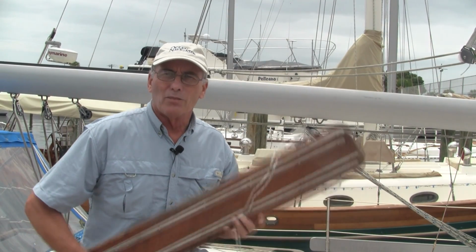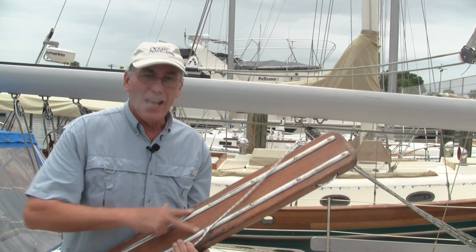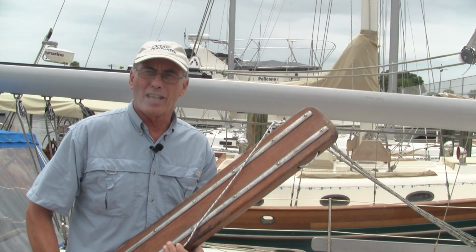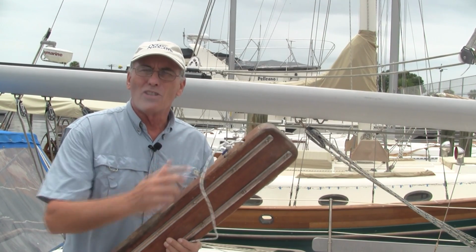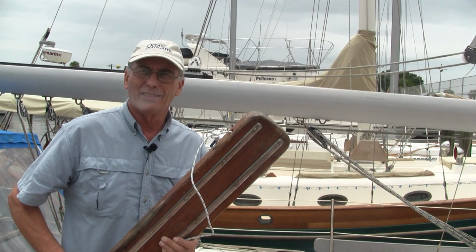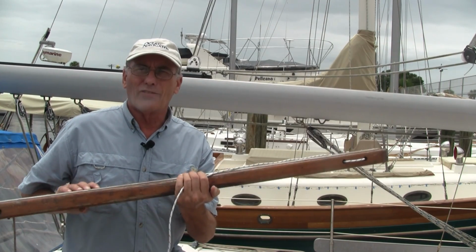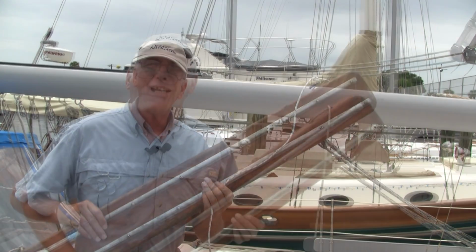My preferred fender board is this hardwood board, and as you can see, I've added some metal strips on it to protect the wood. The line goes through it so that there's no line to get caught or chafe on any parts of the dock. This is a great board. It's flat, it stows easily, and it actually doesn't look too bad. But you don't have to get fancy like this. Any pine board from a lumberyard will work just fine.